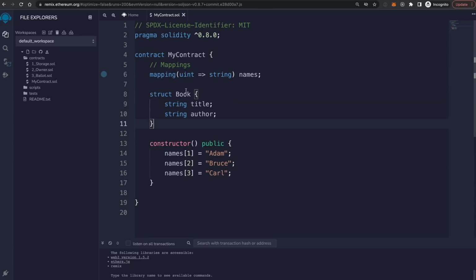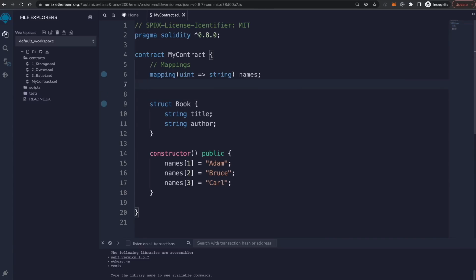We can create a new struct like this. We can call it book. So this is our own custom data structure. We just call the struct keyword here, and we give it the name book. And we give it a string title, okay, and then a string author. Okay, so it's going to have two attributes here, title and author. And we can create a theoretical database of books on the blockchain with a mapping. So this will be like our database table, essentially, where we have these different columns, like a column for title and a column for author. And then we kind of have an imaginary column for the ID with this mapping.